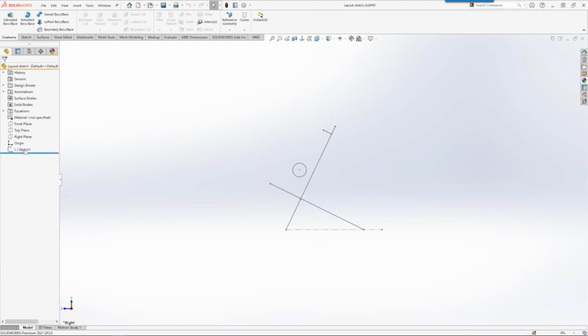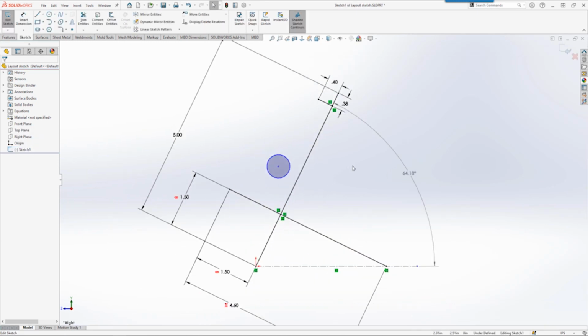So if we look at this, this is just a sketch. If I click on the sketch, I can edit that sketch. If we imagine, this just looks like a side view of us looking at the phone stand. I've got a perpendicular relationship holding those lines together there. I'm going to delete that perpendicular relationship. And we can see the lines go from black to blue. So remember, black is fully defined, blue is underdefined, and red is bad.